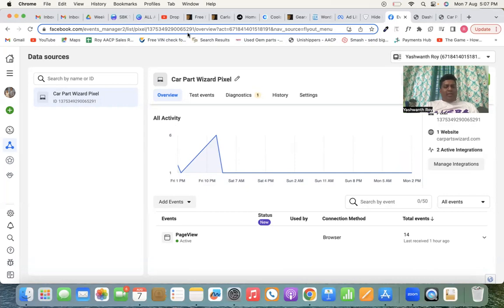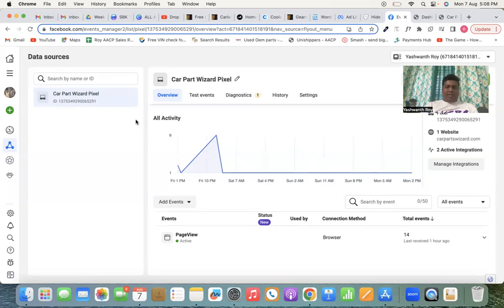So today we are going to see a more complicated, much more detailed way of pasting a pixel URL onto our website. Once you have the pixel created, you will have an option which says continue pixel setup somewhere here on your screen, and you will install the code manually. Just for your reference, guys, it's as simple as copying this ID and pasting it, and the pixel will be set up.